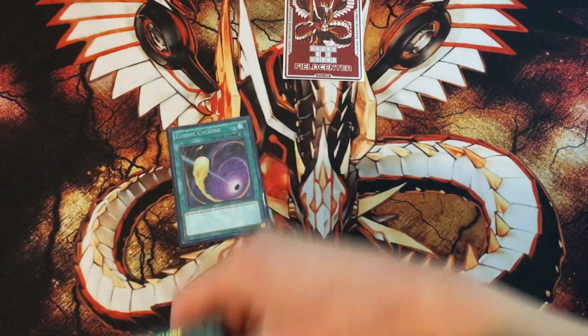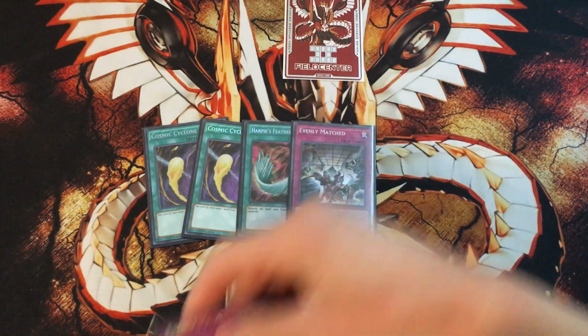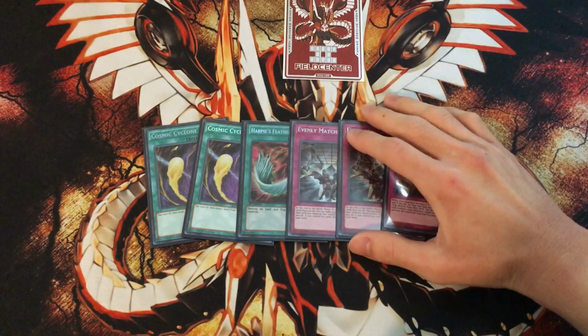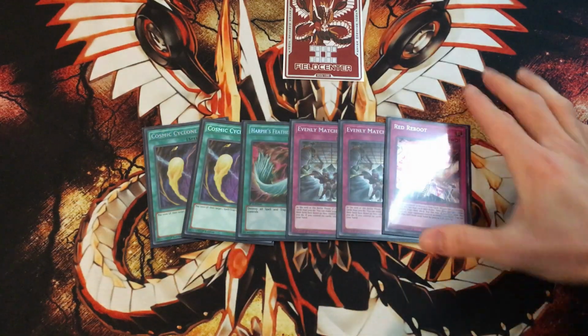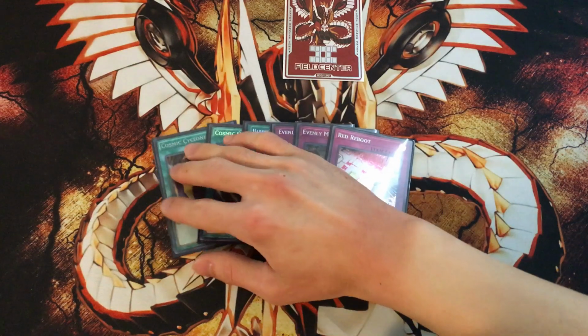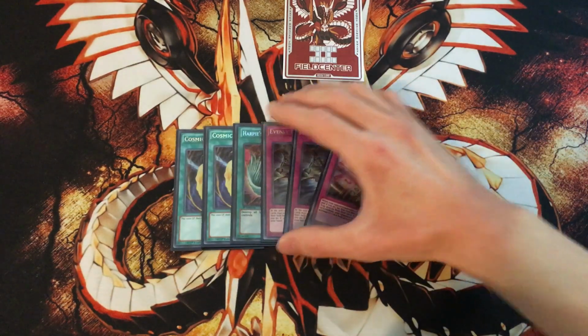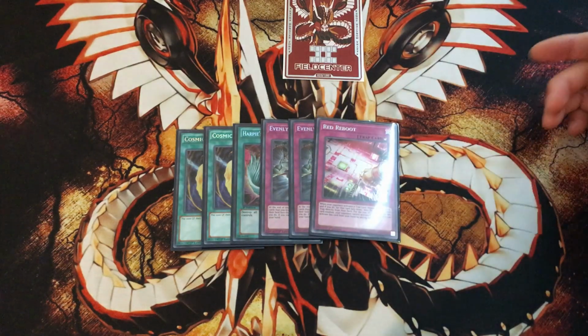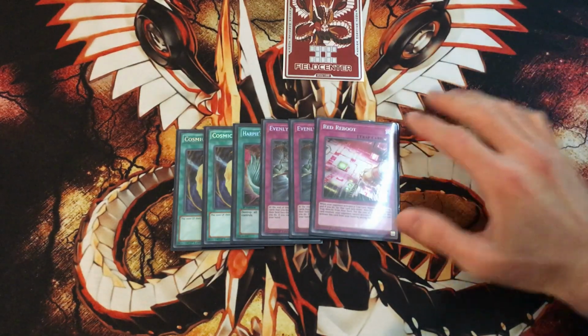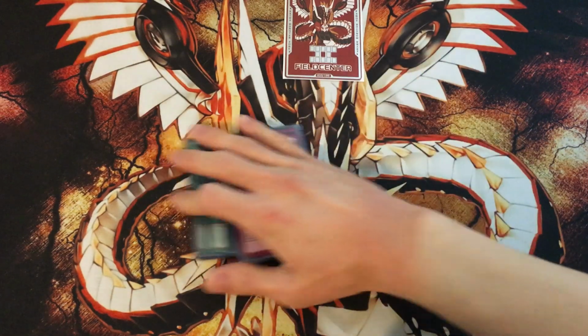And then some more back row hate. So we have the 2 Cyclones, the Feather Duster, and we're playing 2 Evenly and then the 1 Red Reboot. Along with this and then 2 Storms in the main, that's 8 back row hate cards dedicated, and that's kind of the max that I want. Realistically, I can't side too much more than that. I mean, you can also fit the Pancratop, so that can be 9, but that's more than enough. So I like the ratio for these.